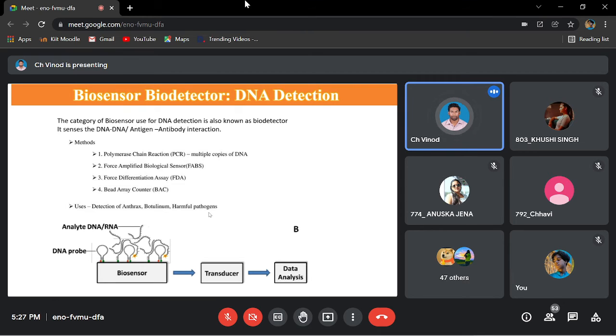I'll just give you one example so that you can actually understand. Let's say now the entire nation is suffering from COVID. So when we have this COVID, we are going to do the testing. We do the testing by two methods. One is the antigen-based method, which we call the rapid test. And the second one is PCR, real-time PCR, RT-PCR, called real-time polymerase chain reaction.